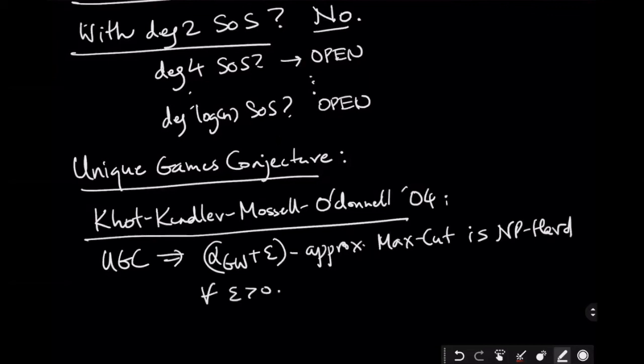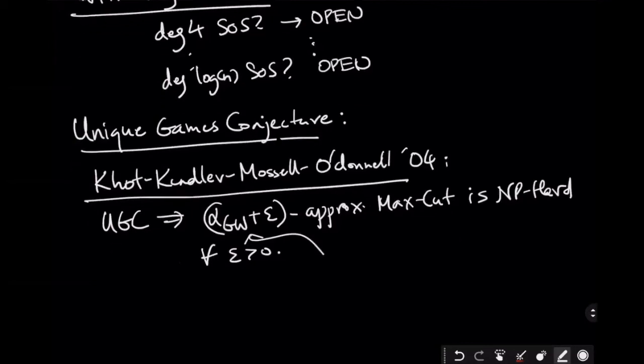And so in a very precise sense, remember this alpha GW is the same precise, weird, irrational number that pops out when you analyze this two-dimensional geometry problem. Like in the Sheppard's lemma that we proved, alpha GW is basically the minimizer of this arc cosine rho over 1 minus rho kind of expression that popped up there. And so what this result is saying is that if you ask the question of trying to approximate max cut even a tiny bit better than that particular irrational number, then any possible improvement on it is in fact going to be NP-hard. Okay, so that's what is known under the unique games conjecture.